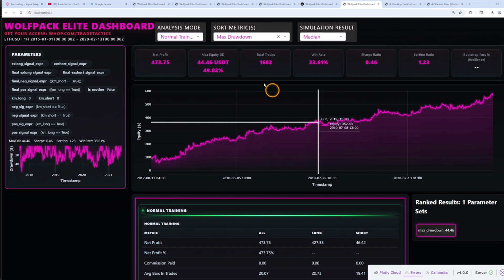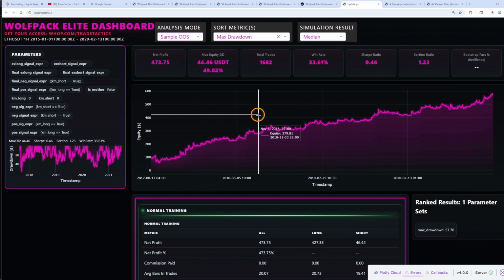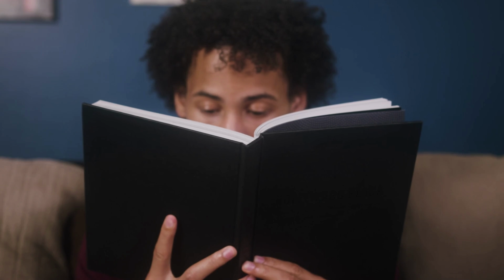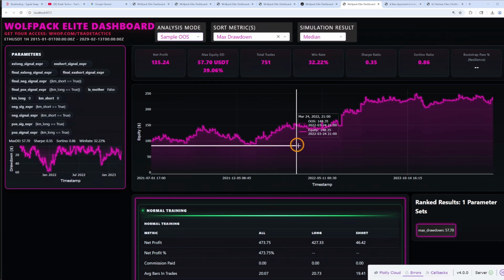So tonight, what I'm going to do, this one didn't look like it turned out so well. We can jump right to the full out of sample data. The Sharpe ratio dropped from 0.48 to 0.35. Now, that is still not the best, right? We want that to come up higher, of course.